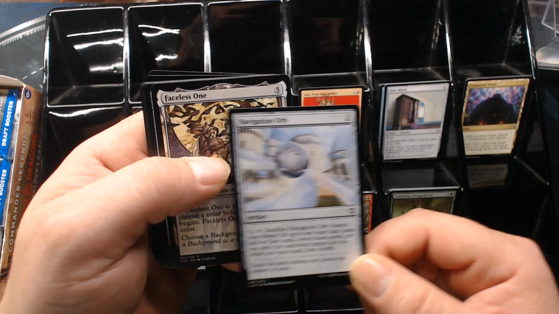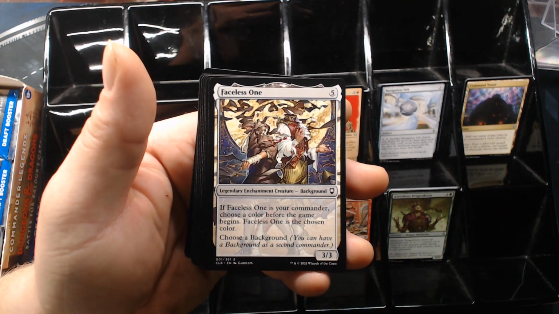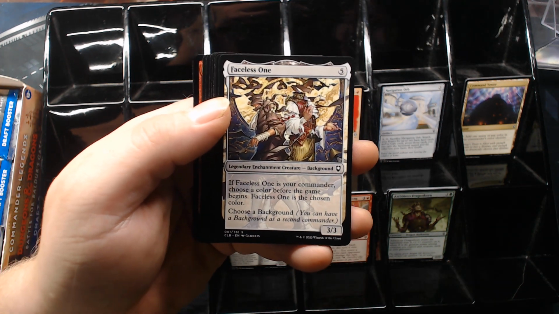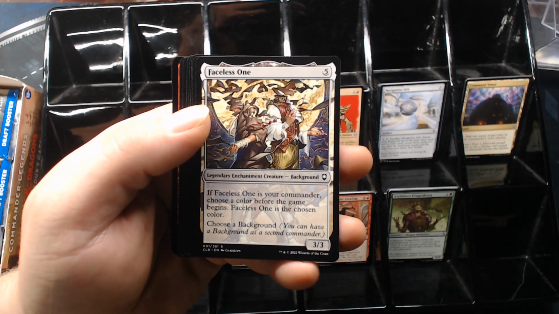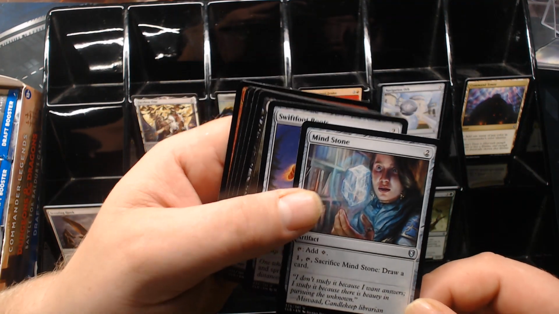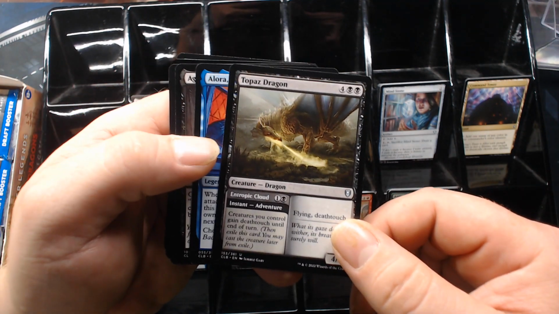Blur. Navigation Orb. We have one colorless card. It is a background, a legendary enchantment creature background, so it's both. So if there's not a background that you like for your specific commander that says choose a background, you get to run this and choose your color. So I'm gonna put that over there by itself. Ooh, Mind Stone. And a Swiftfoot Boots right there beside each other. That's nice. Topaz Dragon.